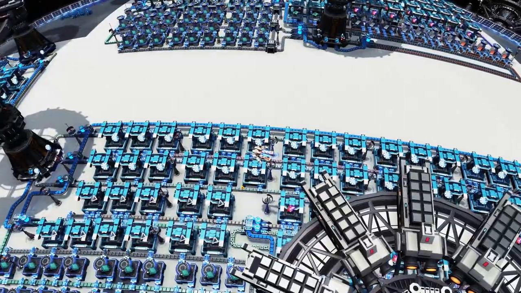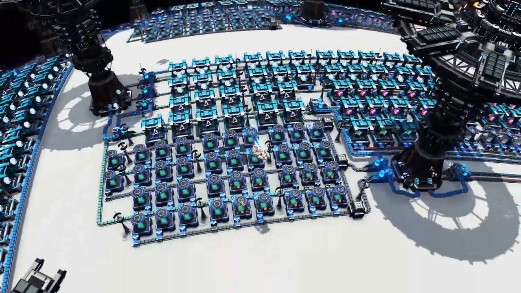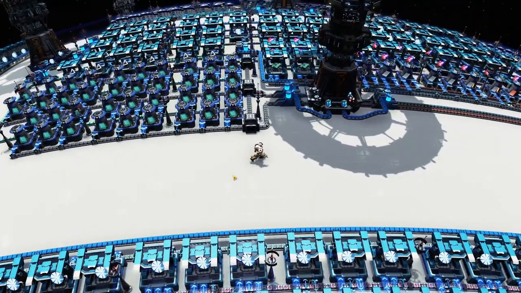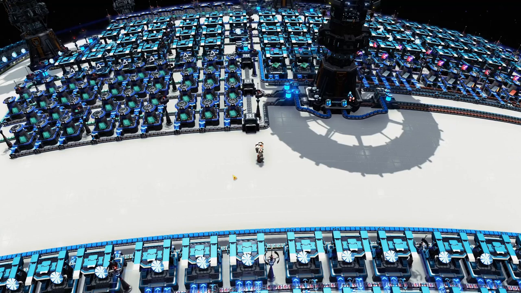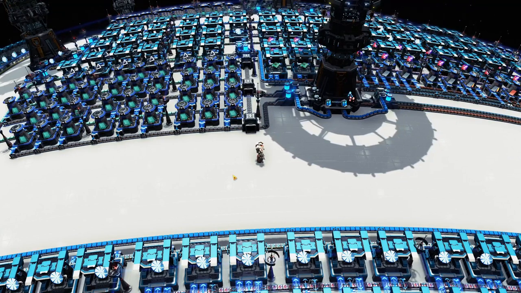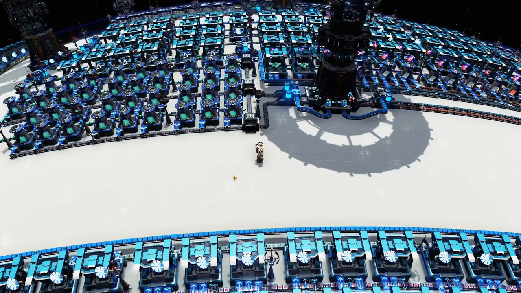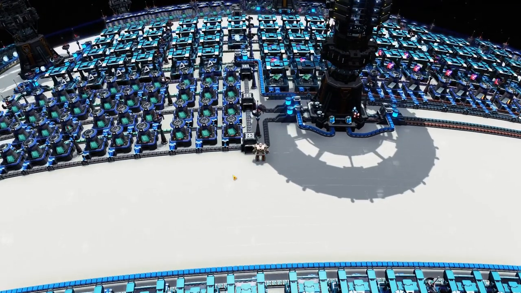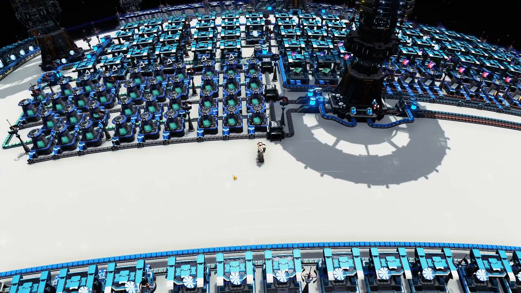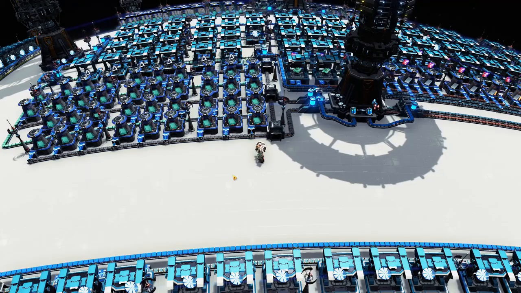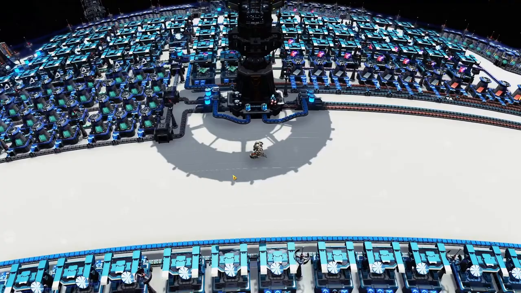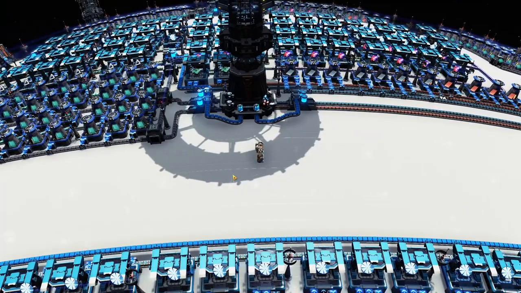Not the most complicated or large build compared to some of the things we've done in previous episodes, but I am actually going to stop this episode here and split the other half of the build to the next episode, sorry about that, because the second half of this build, well, I'm saying half, but it's more like the other 80% of this build for the Dyson Sphere components, is going to take a lot of time, so I don't want to have this become a 1.5 hour, 2 hour episode.